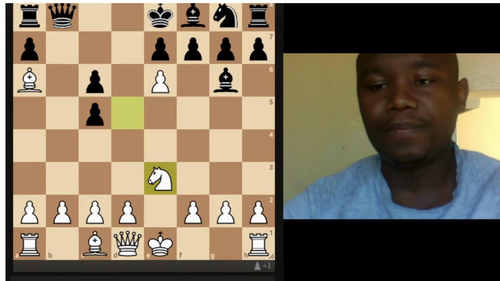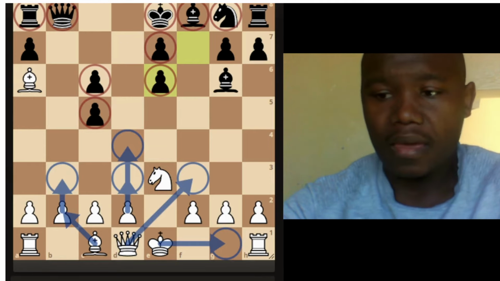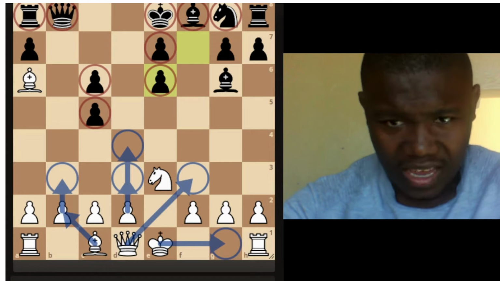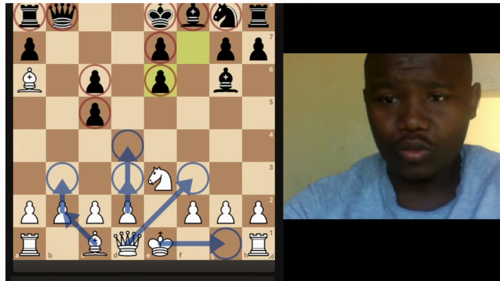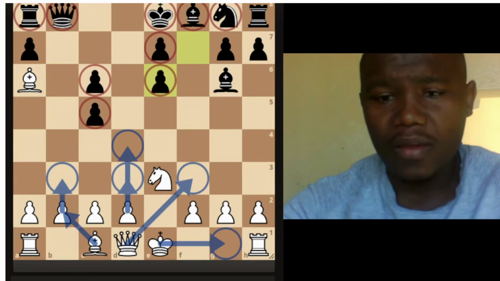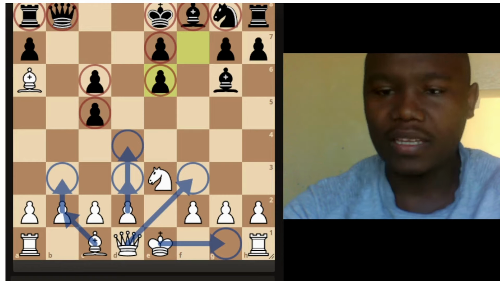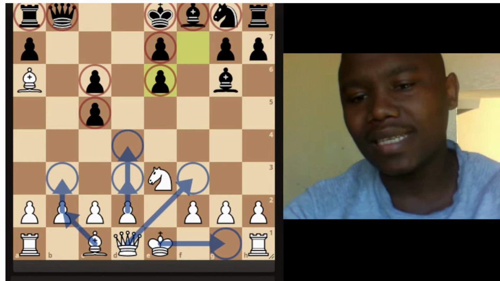Knight e3, and then f takes e6. Now, your pawn structure is all over the place. Most of your black pieces have not been activated. And white here has a pretty good advantage. White can castle, white can push his d pawn and fight for the center.